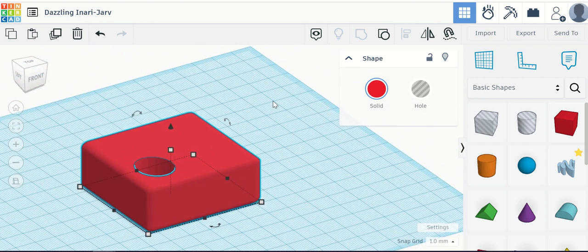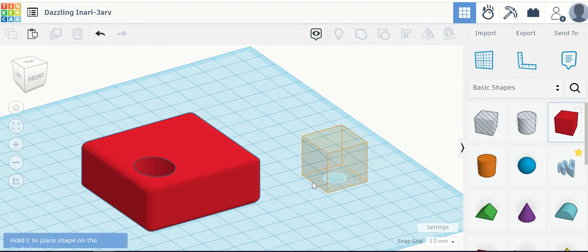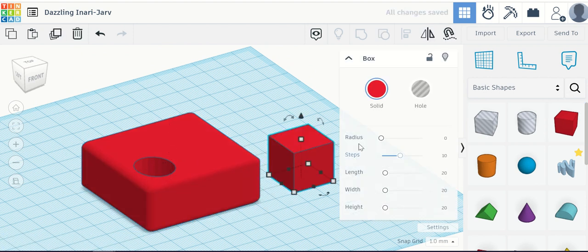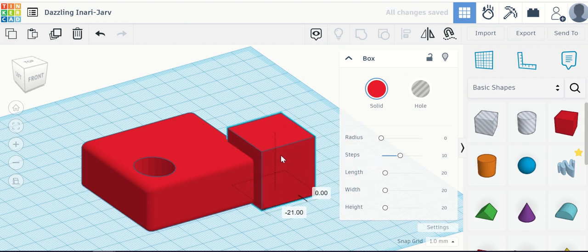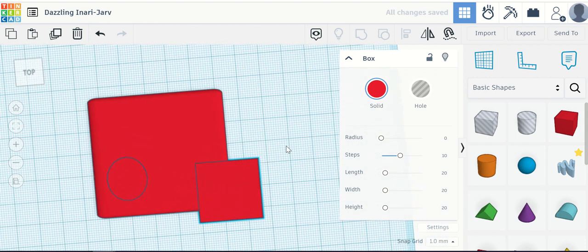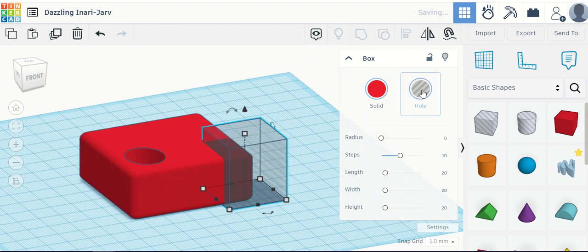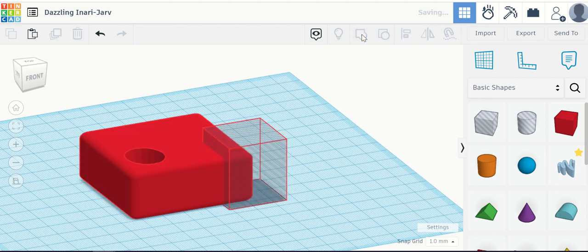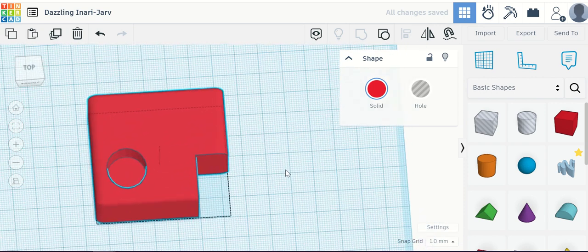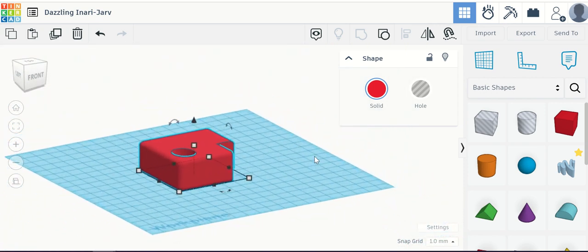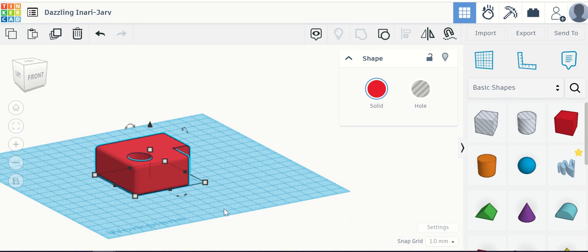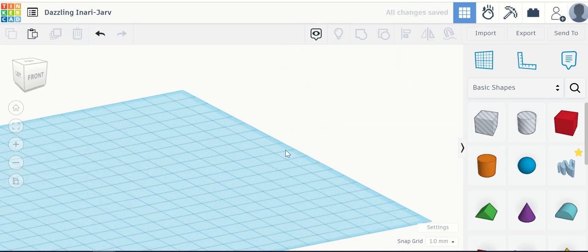So if you wanted to do windows, if you want to make holes of any kind, or if you wanted to edit a shape, for instance, punch a shape out of another shape, so if we make this cube a little bit bigger and push that into that corner there, and then I make that into a hole, and click and drag around both objects, and then click on group, you can see that that object gets punched out of the corner there. It's quite handy. If I just delete that, obviously if you want to delete something, you can select it and press delete on the keyboard.